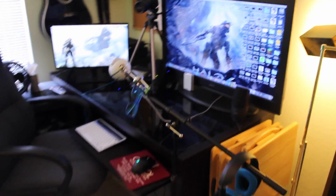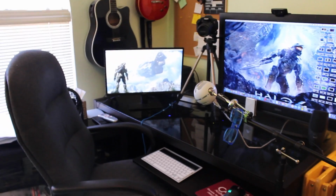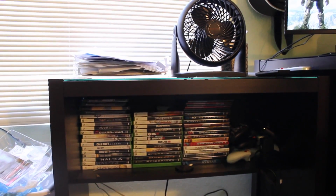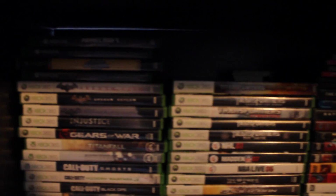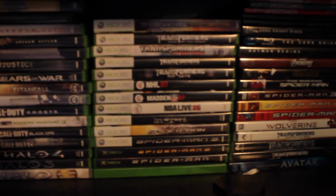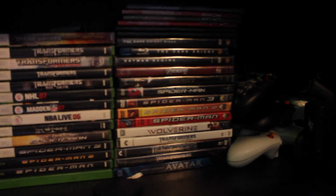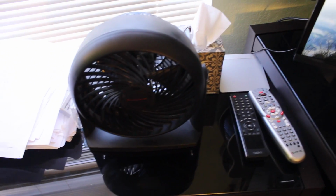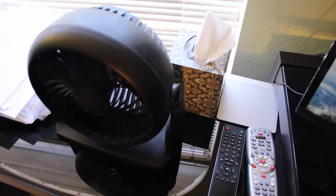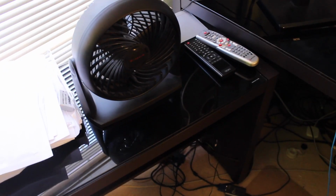And over here, the thing that actually makes it an office, I got my amazing and beautiful desk along with my setup. On this part of it, we got a little game setup I have right here. It pretty much just has all my normal go-to games, as well as some of my go-to movies, and of course controllers and chargers. On top, I just got a tray that holds papers and such, and a fan, which I don't turn on when I'm recording. It's either on me or on my Xboxes and computers and doodads that I'll show you here in a moment.